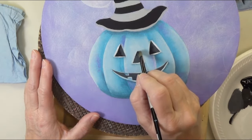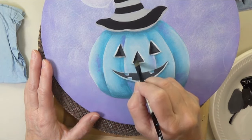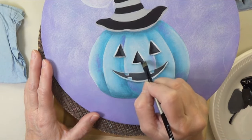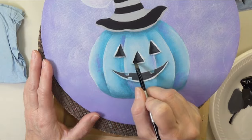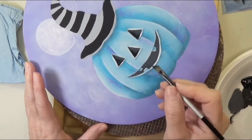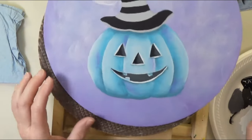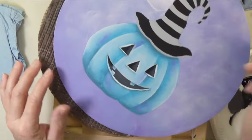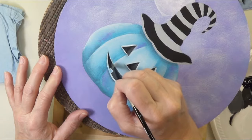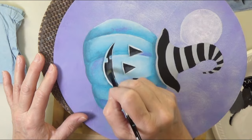Doing a little triangle, starting skinny at the top, so I'm on the toe, then I'm pushing the brush more flat to get down here to this corner, and then I'm curving it around and just going along the tip of the brush down that bottom edge. Okay, so the corners of the mouth will be dark. Bottom down here.